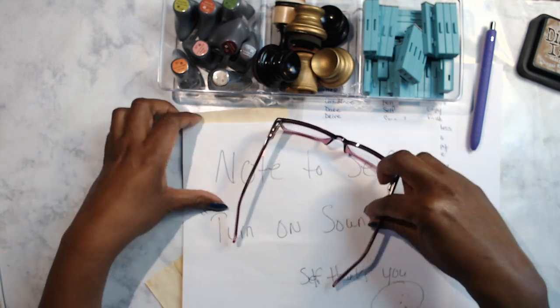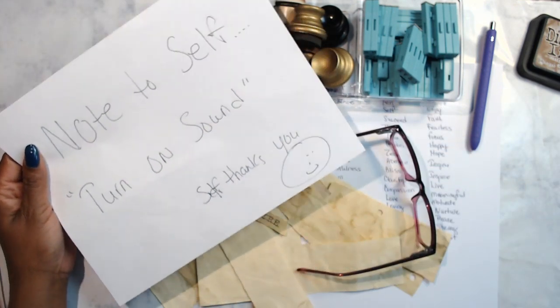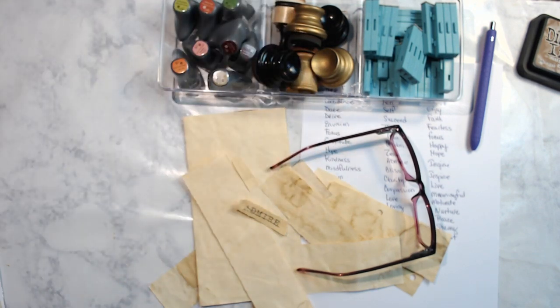So, okay. Oh, I guess I can move this because I've been talking for a little while and I didn't even make sure that I had the sound on, but I do. So we are good to go.